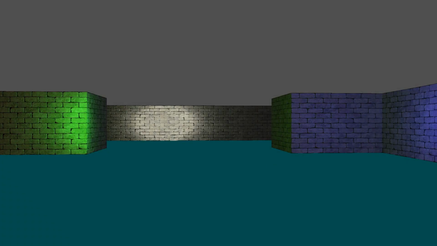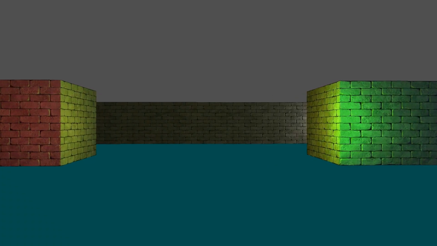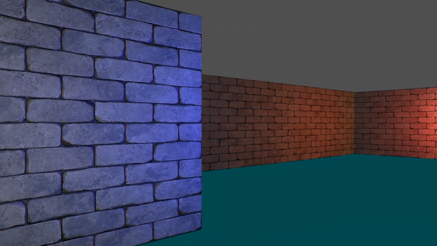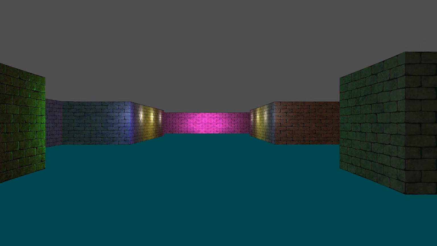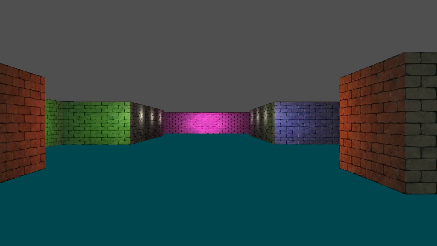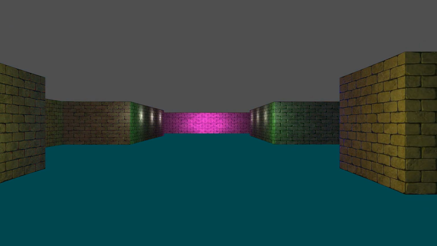Floor and ceiling are a bit of a problem to handle with dynamic lights. In old-school implementations, it was possible to simplify things by simply drawing the top half of the screen with the ceiling color and the bottom half with the floor color. However, with deferred lighting, we need to apply proper shading to the floor and ceiling, which means we must accurately fill the G-buffer with the correct values.